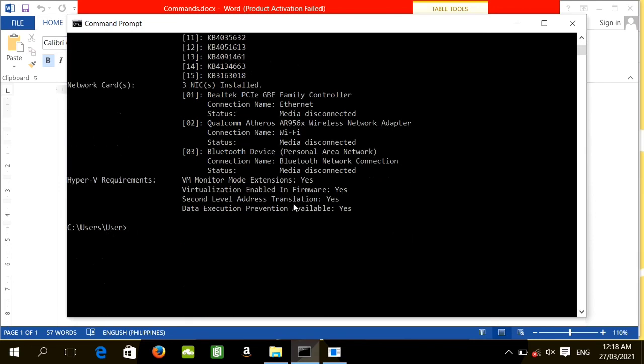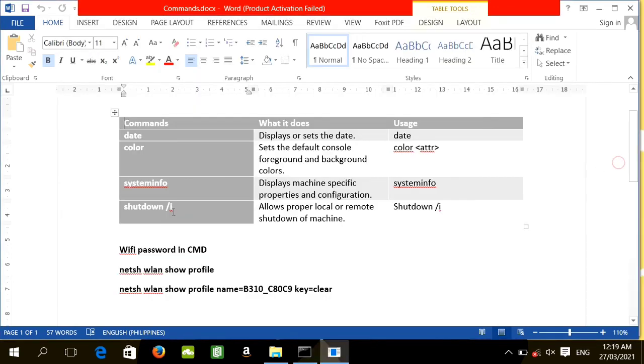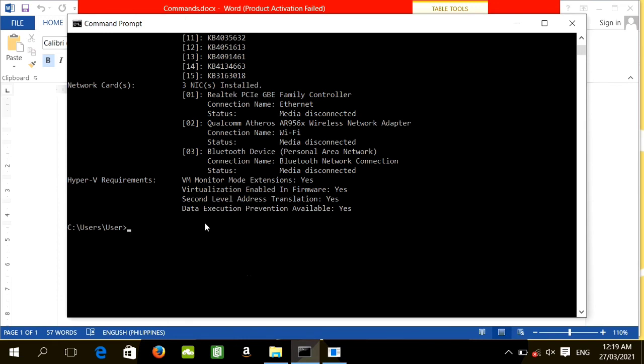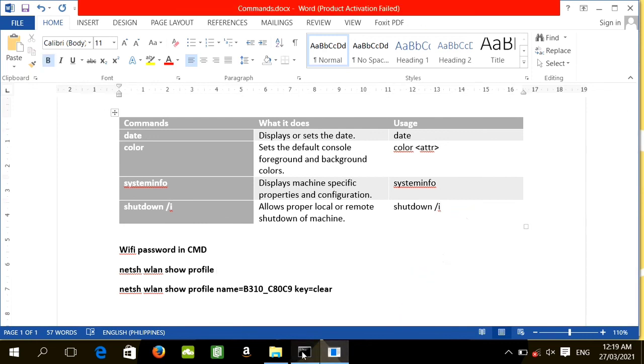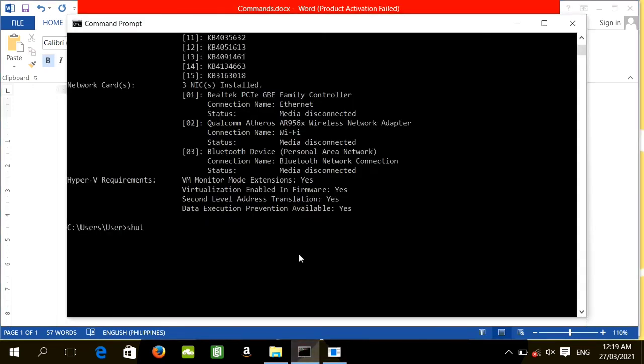And let's go back and try the next command, which is shutdown. It allows proper local or remote shutdown of a machine. You can simply type shutdown /i.